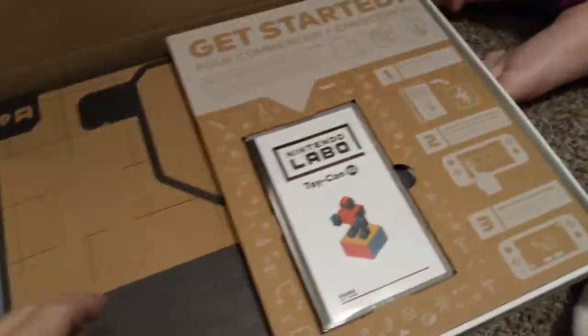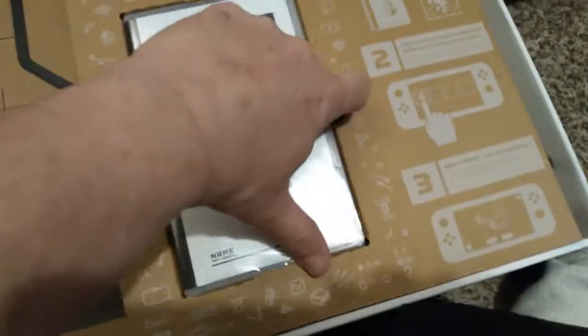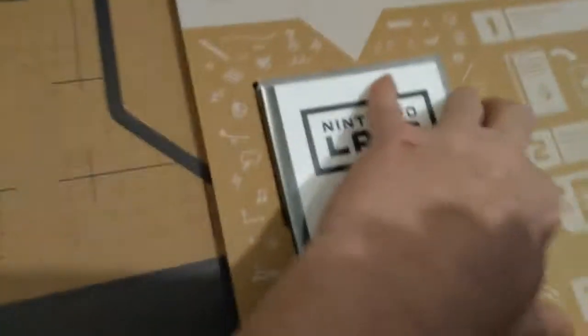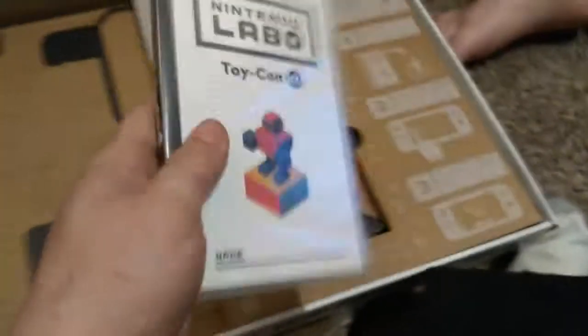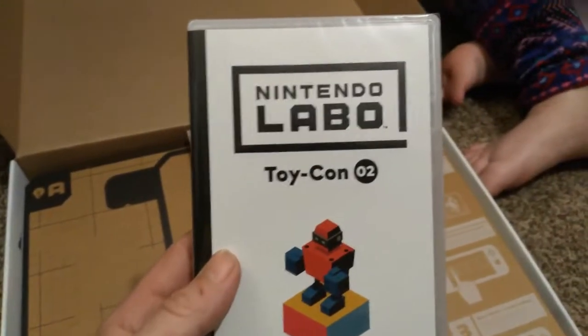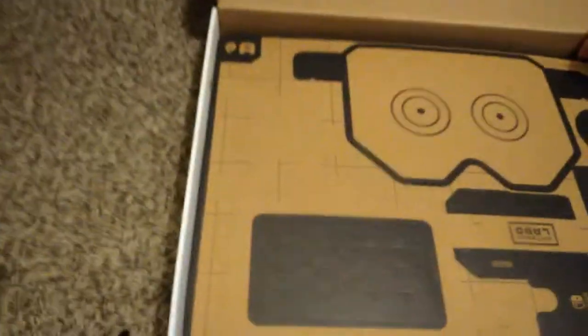Wow. We've already had the Labo. We got the first one and the VR. And this one is the Toy-Con Robot. We don't need none of this. We love VR, though. We've got the straps here and the stickers. There's the robot face. The goggles.